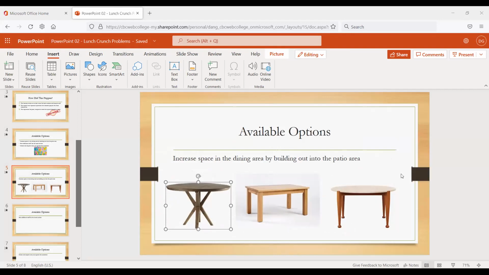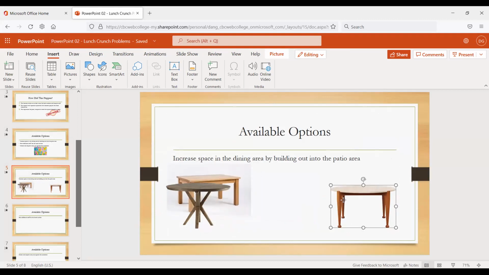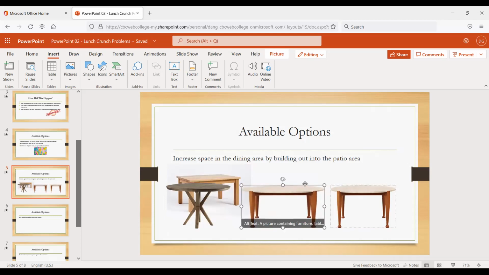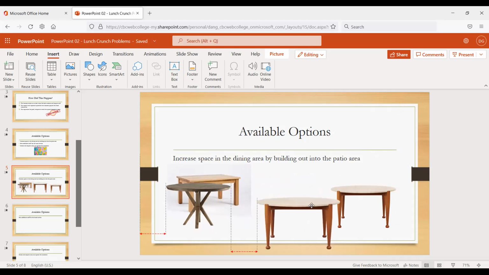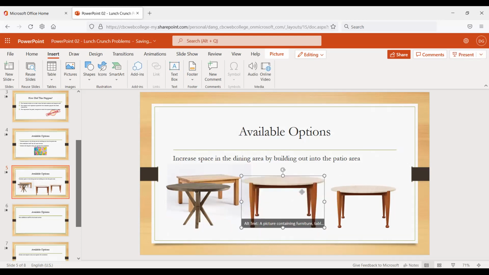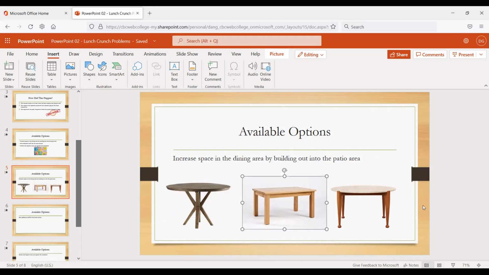If I wanted to, I could have just selected the one and copied it, pasted it a couple times. One thing you can do, slide this one over. You can resize it, and I can even stretch it out this way. It almost looks like a different table. And then if you know a little bit about drawing, you can work with your perspective. So this would be a larger table sitting in front and things like that. So that's a shortcut too, you can use the same table. I just wanted 3 just to be different and to show you the difference between transparent and non-transparent.